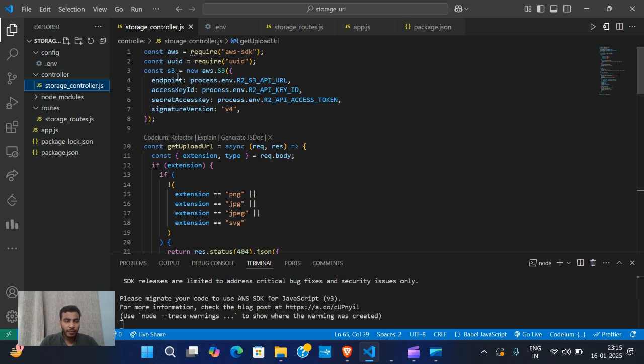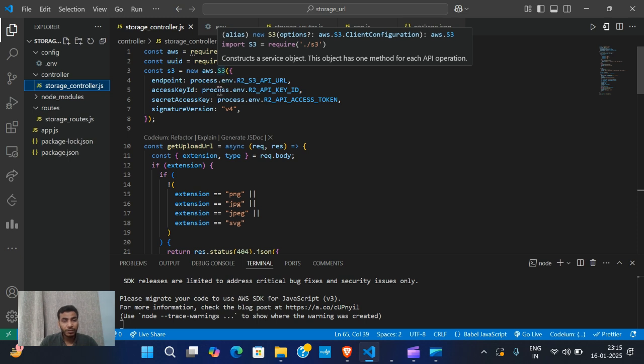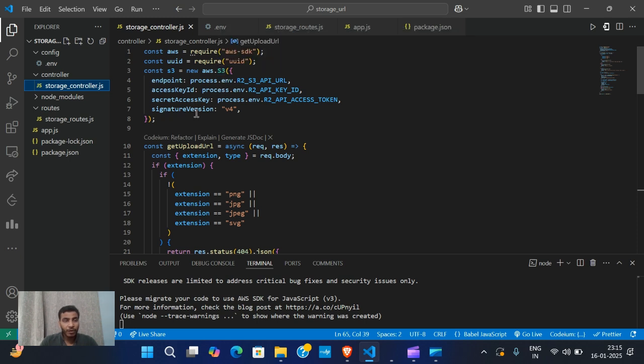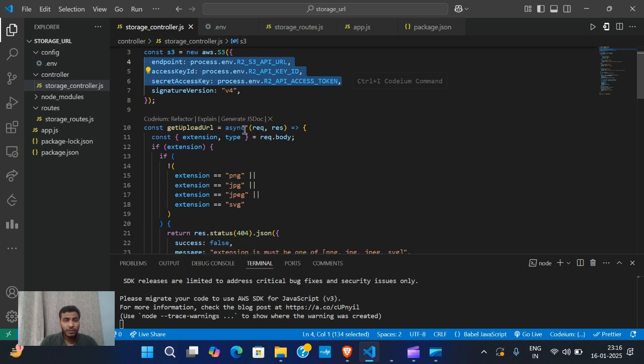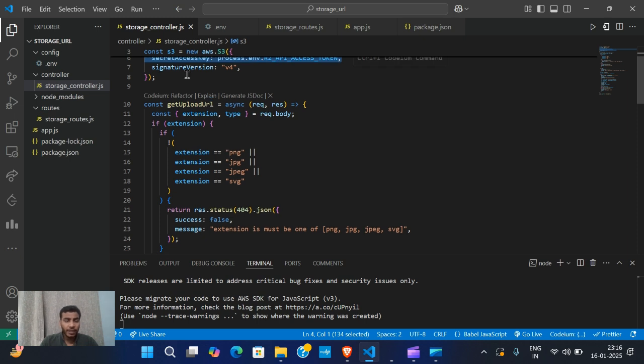Then we create an AWS S3 function, a pre-built S3 function, for signing in. We require the endpoint, access key ID, and secret access key, which you get from your Cloudflare. Then signature version 4, which is the latest version of the signature.